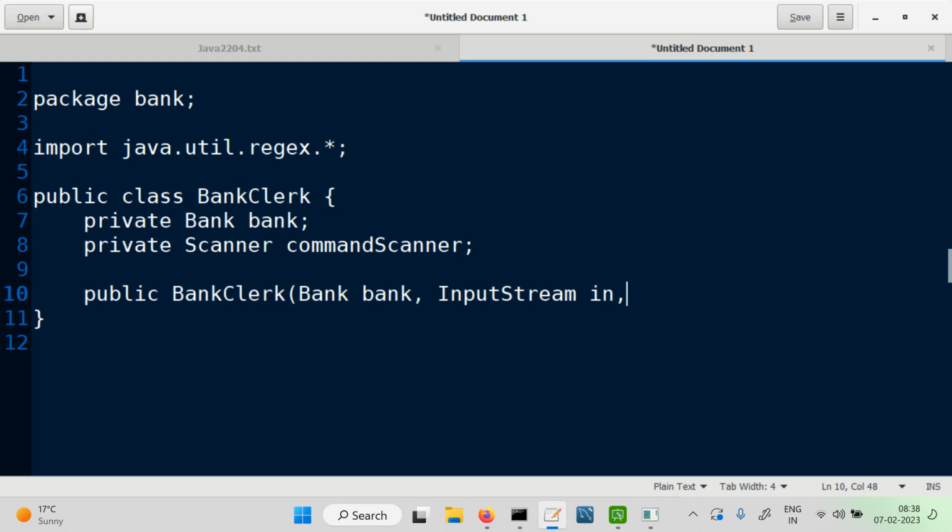Similarly, do we want to parameterize where we are giving the output? Should it be going to System.out only, or can it be sent to whatever the user requires? Maybe he wants the output in a file. So shall we parameterize that? Fine, so we'll use an output stream also. We haven't yet seen what the input stream and output stream are, but I'm trying to use them here.